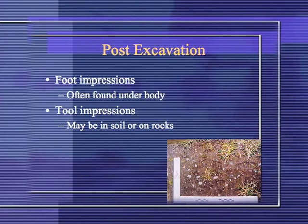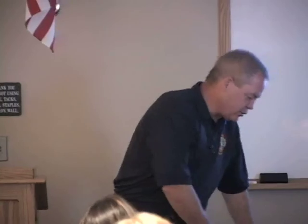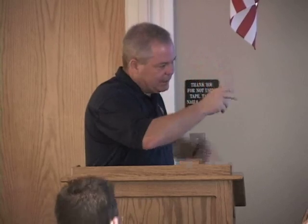A lot of times if you dig a grave, and maybe it's a little moist once you get down there, and you're going to drag the body in there and you step into the grave, you throw the body down, you step out. When you pick that body up, there's a beautiful shoe impression in that mud preserved, and you're able to go in there and look for that. The other thing is look for any tool impressions. You may be able to measure the size of the spade or whatever type of shovel was used just by cleaning down to the walls of the grave that they dug.